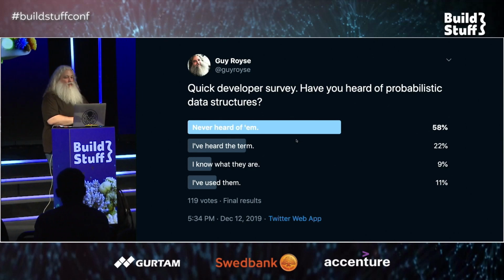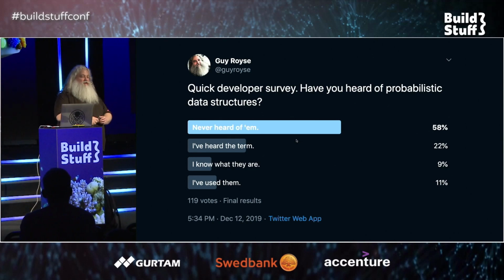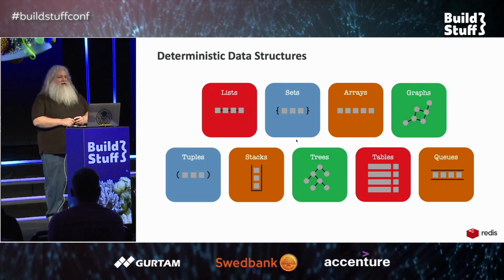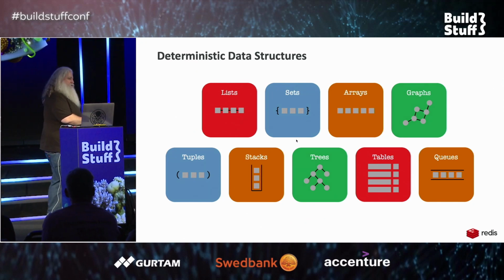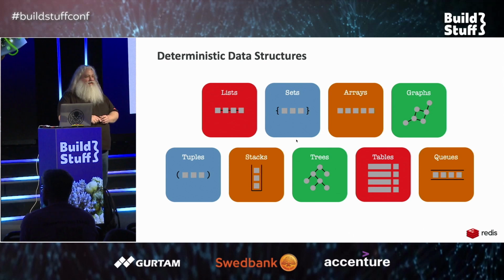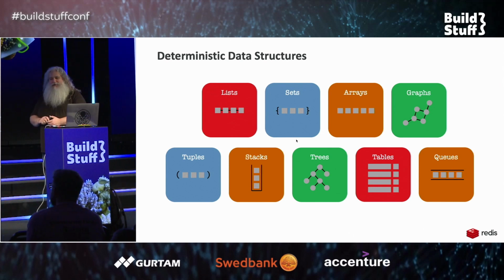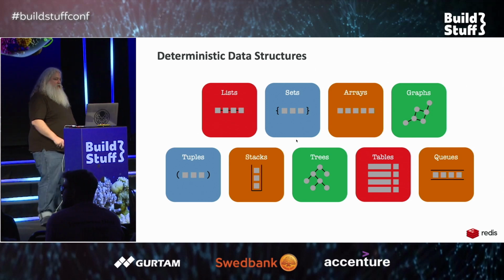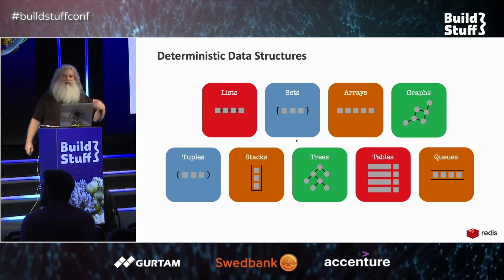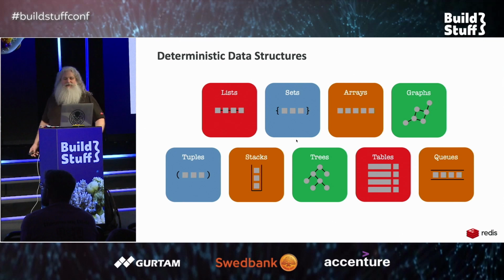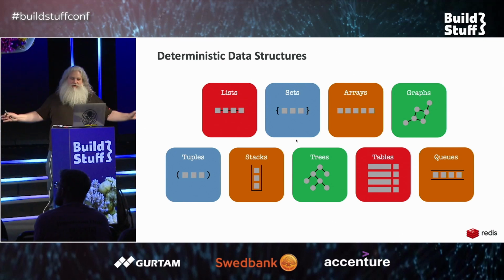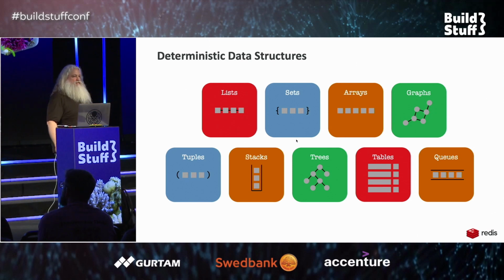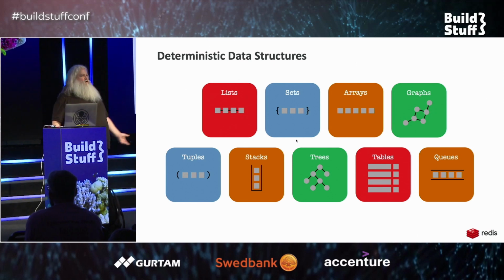But before we talk about what probabilistic data structures are, we need to talk about their evil opposite, the deterministic data structure. This is sort of their reptilian to the probabilistic data structure's gray. These are the data structures that we know and love and use every day in our code. Our languages have them built in. Things like lists or collections, dictionaries and hash tables, arrays and graphs and trees and stacks and queues and all those sorts of things. And they're called deterministic because they do what you tell them to.